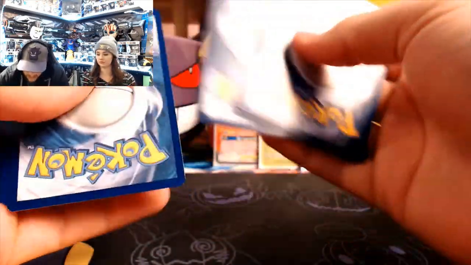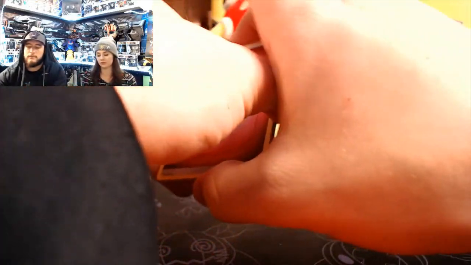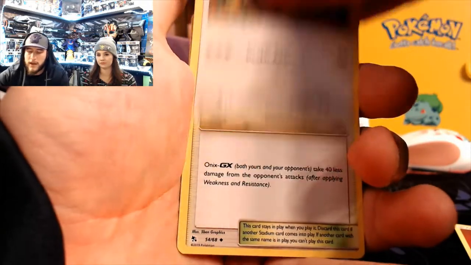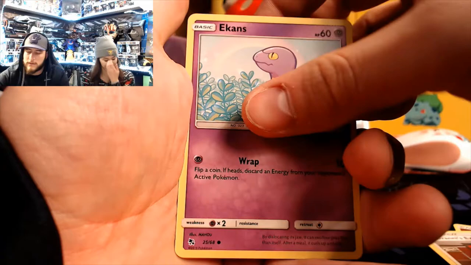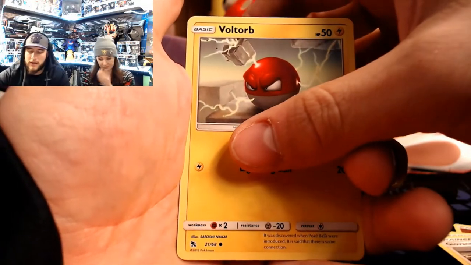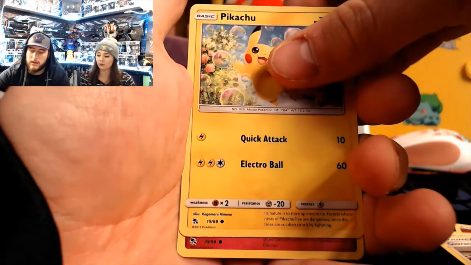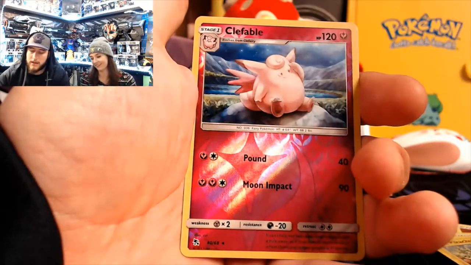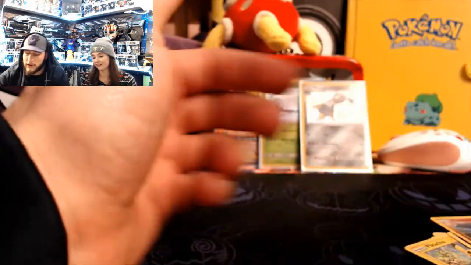Ooh, look at the tops of these cards. They look like junk. Okay, here we go. Energy, Egg McMuffin, Brox, Giovanni's Exile, Sneaky Snake, Counterfeit Pokeball, Punchy Rock. Chicken Poo. Everybody knows Pikachu. We got the Fairy Cat, we got the Evolved Fairy Cat, and we got the Vaporeon.